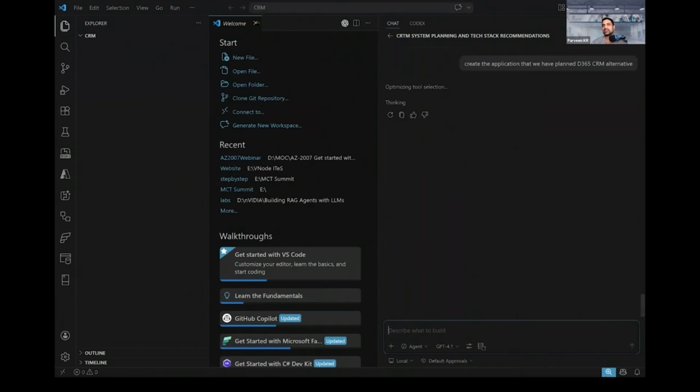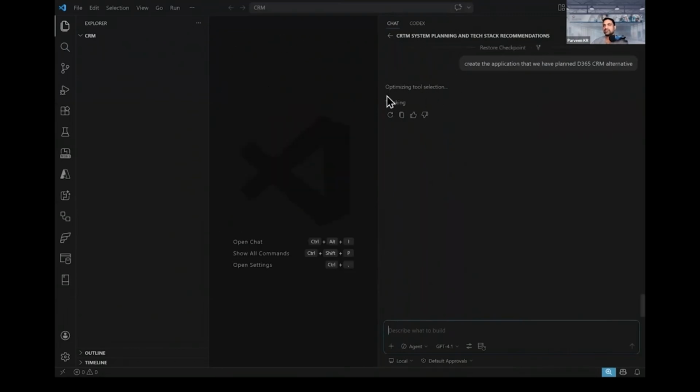It is just selecting the right tool. See, in thinking, it is just selecting which tool we should use. Do we have all these SDKs installed on your computer or not? If it is unable to find those tools for you, of course, it will help you to install the tool as well, because it has been launched again.